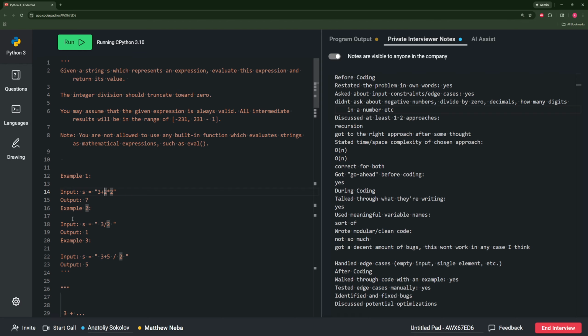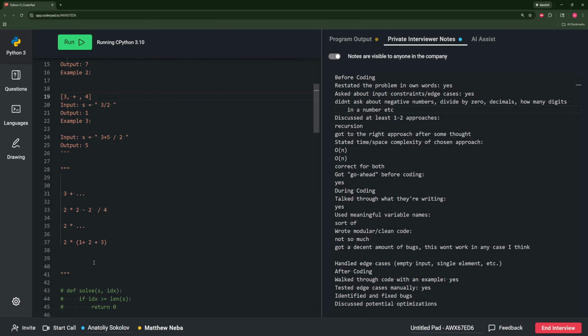So like for 3 plus 2 or something, you could have had 3, plus on the stack, and then 2, and then when you hit the times, then you know, I'm just going to multiply that with the next number. And then whatever the thing is between the numbers, you just do that operation. And then that would work for anything bigger as well.